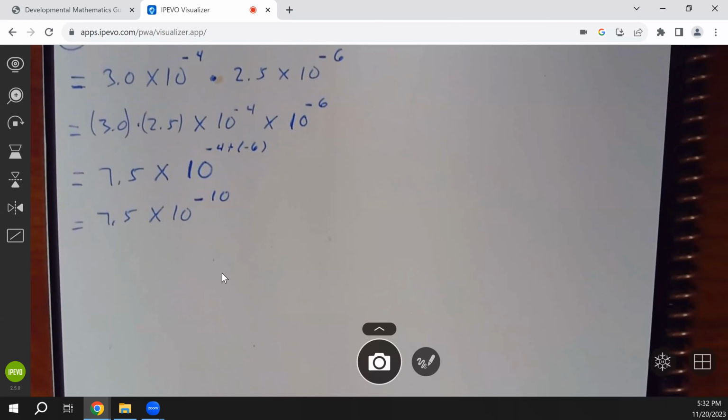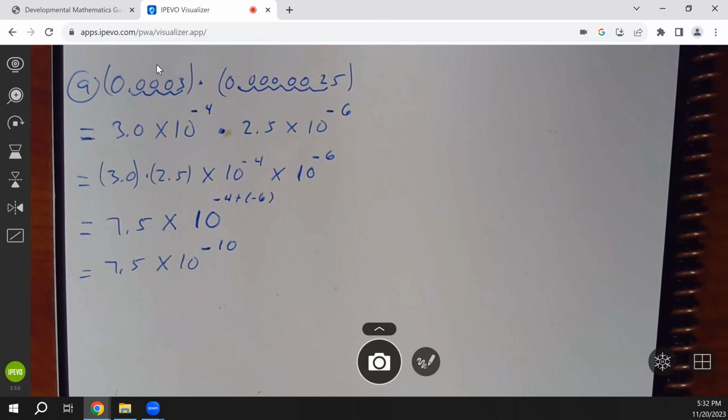Any questions on number 9? You see what's happening, right? You change the scientific notation, multiply the pieces, and make sure it's still in that form. If you were to multiply and it gets too big, then you gotta move it over again. Okay. 7.5 is small enough, it didn't matter. Like, I don't know, 5 times 3 or something. 15 would be too big, so you have to move it once on this result. So just be careful.